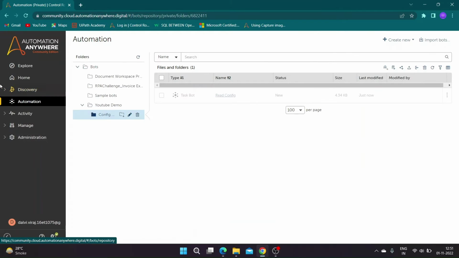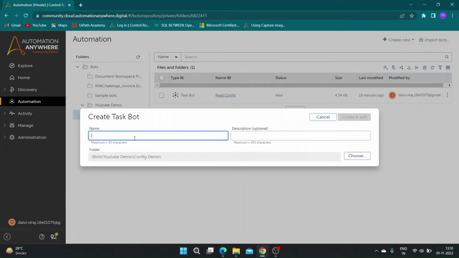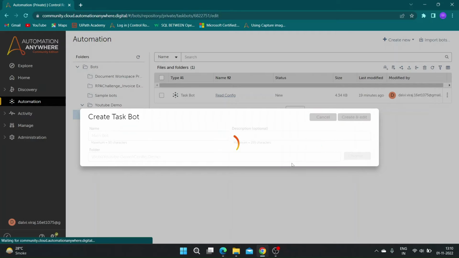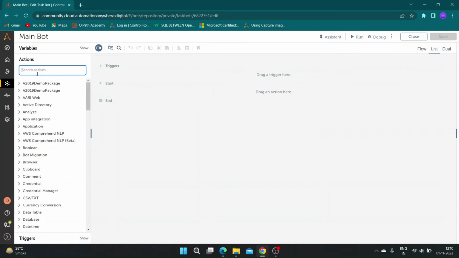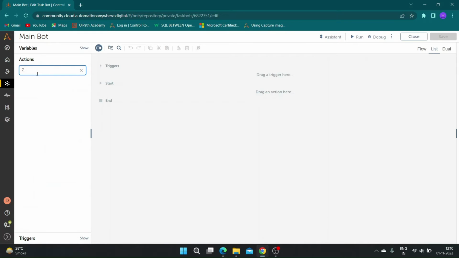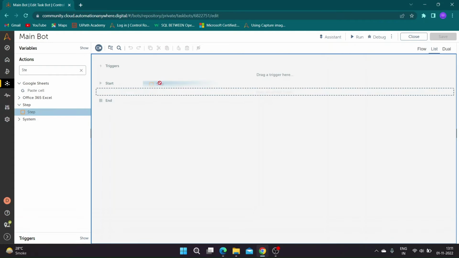Now let us create a task bot to test our module. I will call it main bot. For easier understanding, we will define steps in this bot. Drag and drop the step action, name it as reading config.